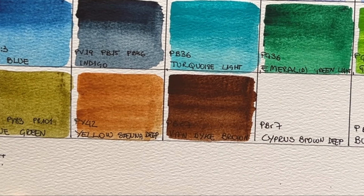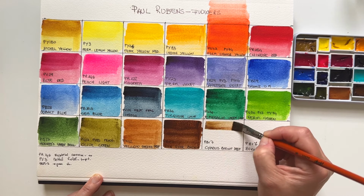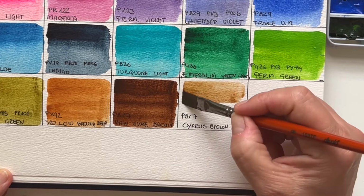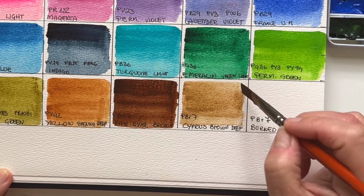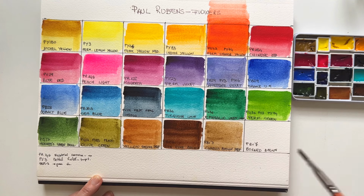PBR 7. We have three PBR 7 in a row. The other one is called Cyprus Brown Deep. It's more a raw amber, you see. A cooler one, absolutely very low tinting. Cyprus Brown Deep. The darkest I can get is this one.